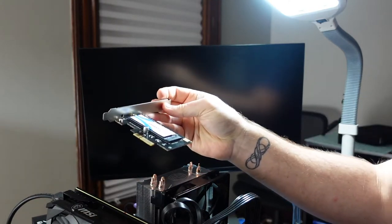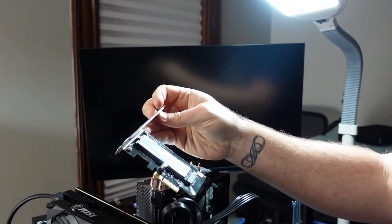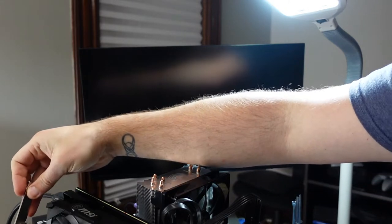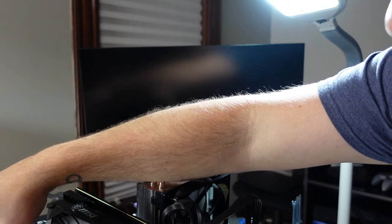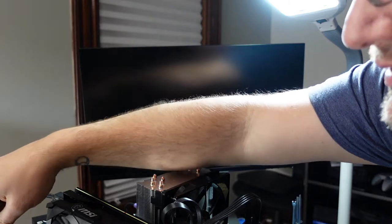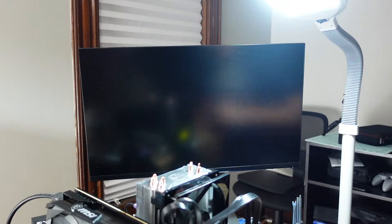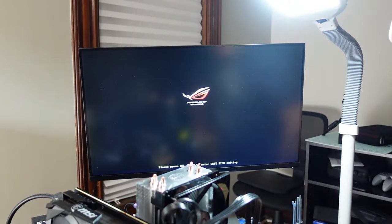So maybe there is an issue with PCI Express Gen 4. This one is a Gen 2 or 3, so let's give that a try. I'm going to just put it in the bottom card slot again, and let's turn on the computer. If this doesn't work, there are two SATA drives in there that are not really being used, so I can pull those. But I figured I'd try this first.